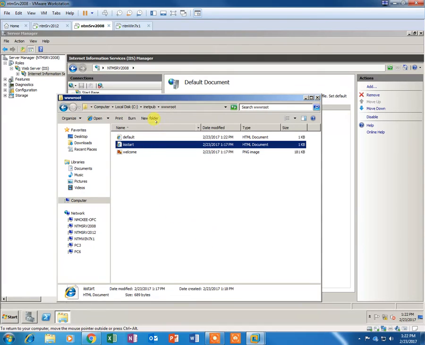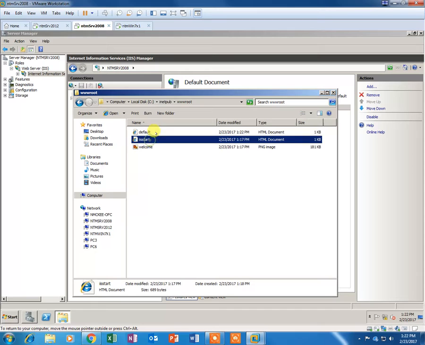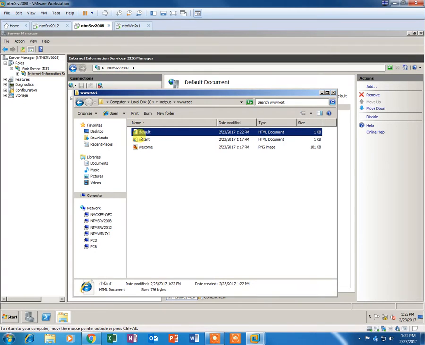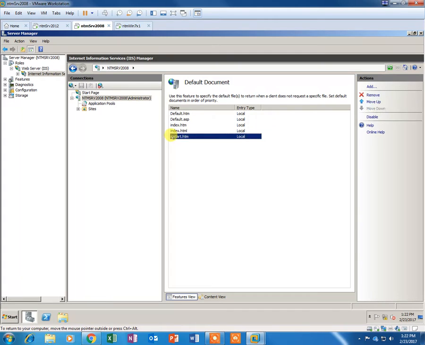Alright, and we want to look. And if we were to just save this as a text file, it would actually show a little text icon. But since we saved it as a web page, it tells us web file type HTML document. So when we access our web page home page, we're going to see the default come up. Alright, so that's good to go. And really, you could take all these out if you wanted to.